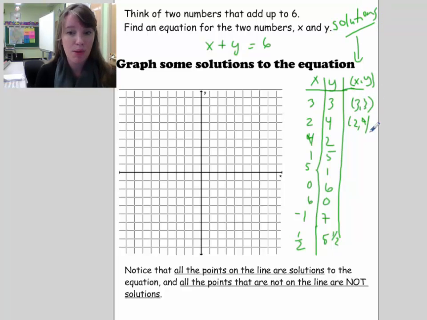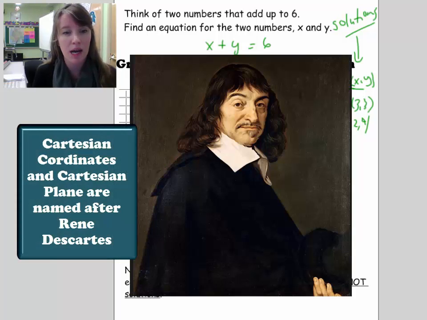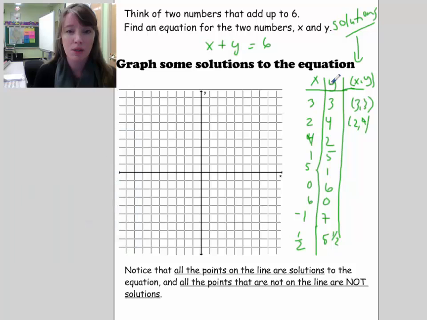Now, they could just remain as solutions here, like algebraic solutions, but we could also transfer them into a graph, okay? By the way, the graph is called a Cartesian plane, named after a mathematician named René Descartes, who first thought of representing solutions to equations with two variables geometrically. He was the first one who really thought about putting them on a graph to see what the graph looked like. So we can thank Descartes for this sort of representation.